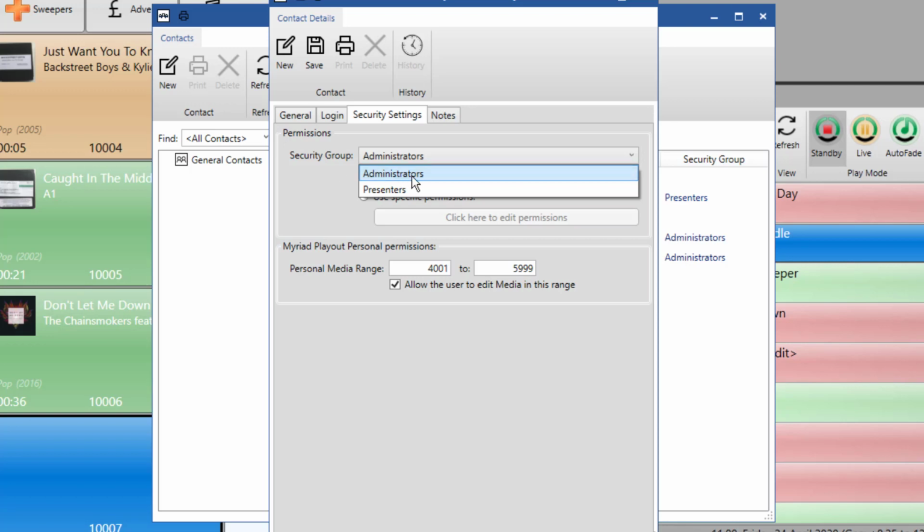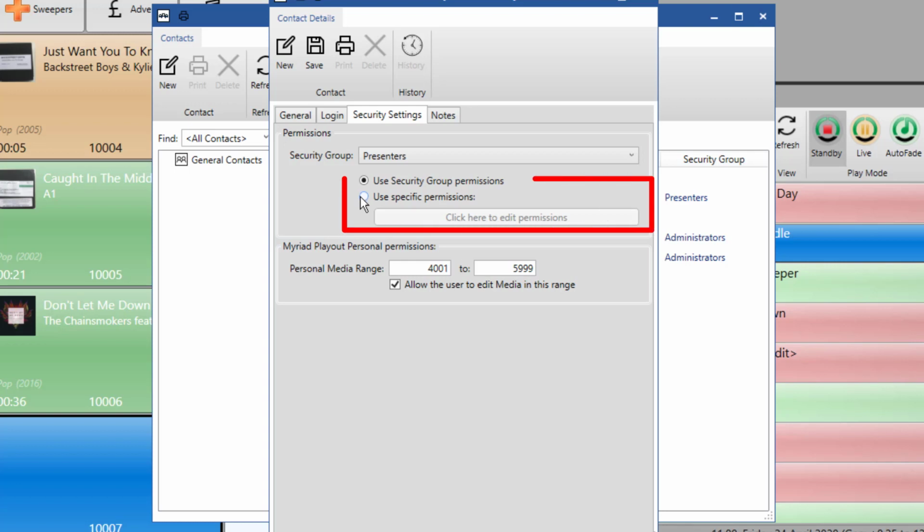Administrators have access to everything on the system, whereas presenters only have access to certain aspects of the system. As Sarah is a presenter, let's choose presenter. Alternatively, I could actually click on Use Specific Permissions, which allows me to customize the permissions for this user specifically, but we'll come on to that in a few seconds. For now, let's leave Sarah in the presenters group.